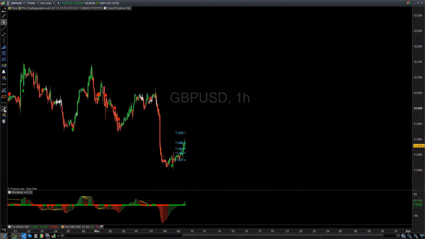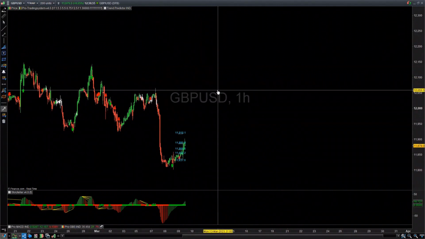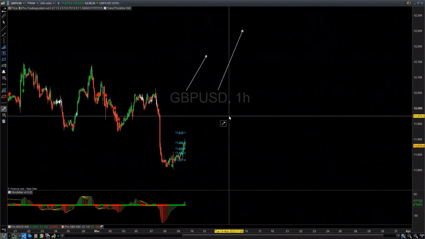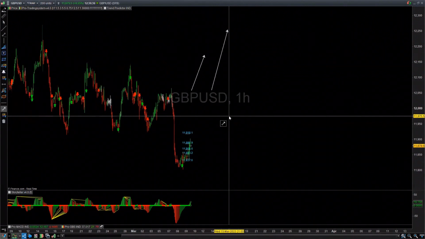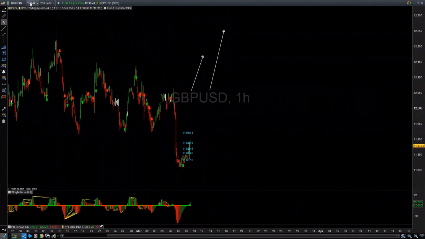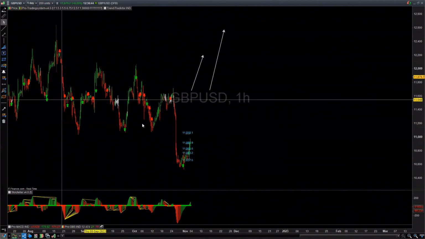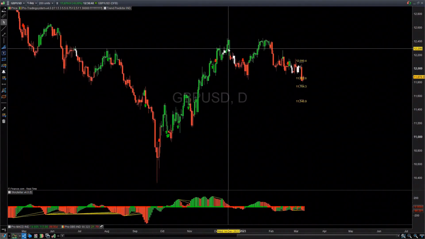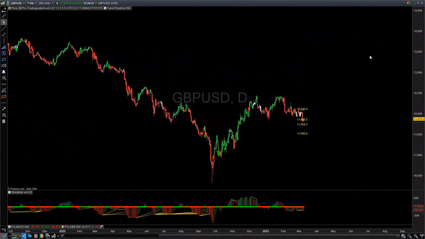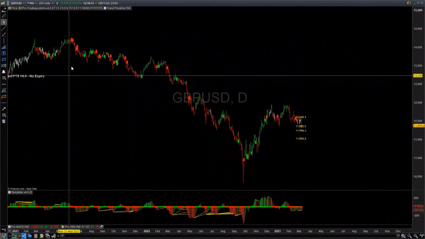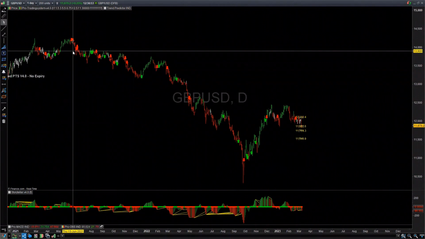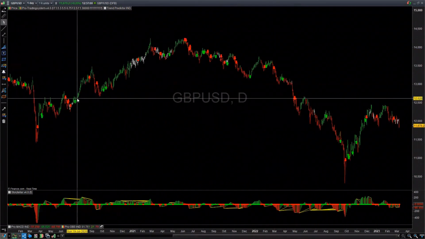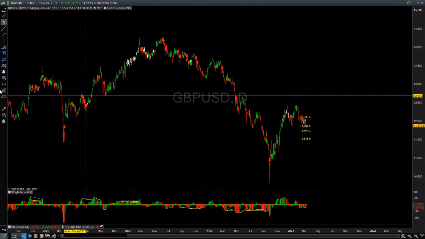At the moment, interest rates in America are going up higher than they are in the UK. So that's why we're generally seeing this big move down. Let's put this on a daily chart so we can show you. On a daily chart, you can really see, for quite a long time actually, let's pull this back. Look, since this day, which is June the 10th, 2021, and also let's load it a little bit more. Let's see if that was it. No, we could have gone back even further.